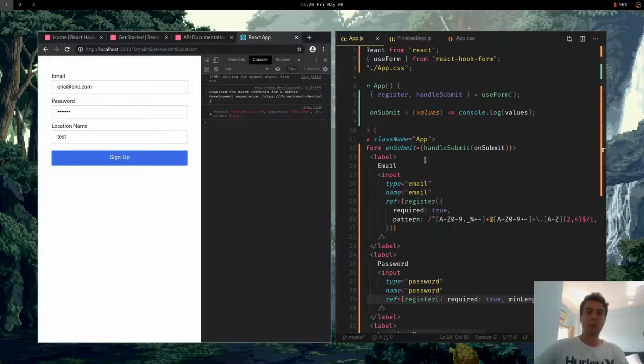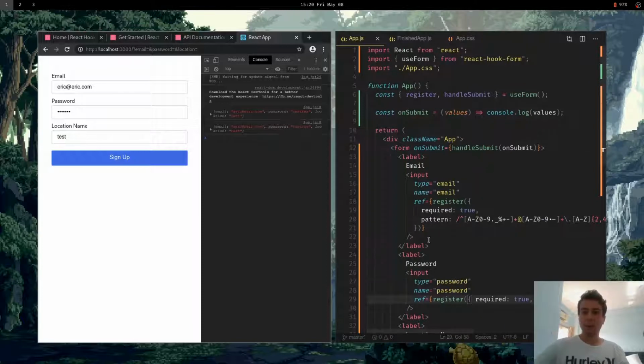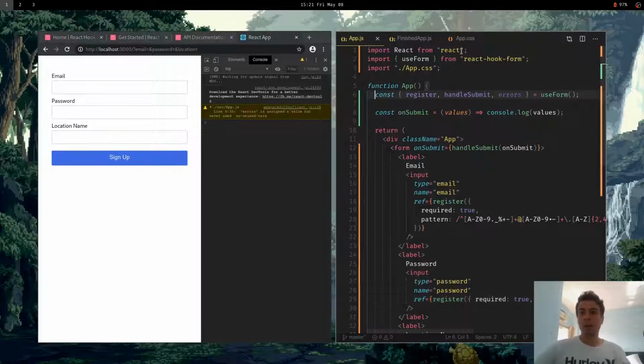So that works from our end, but we're not really sending any errors to the user. So whenever they click sign up and nothing's happening, they don't really know what's happening. So in addition to these, we want to pass along the errors to the user. So that's also pretty easy to do with React Hook Form. So whenever you submit a form and it has errors, it'll basically give you an errors object with all the different errors that we have.